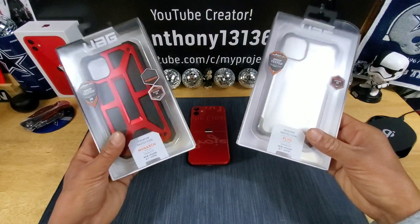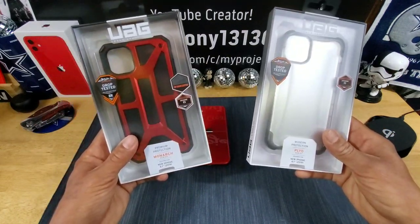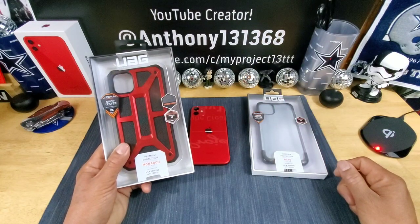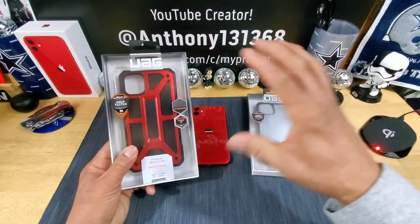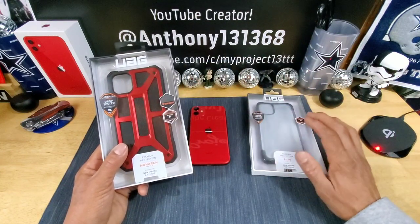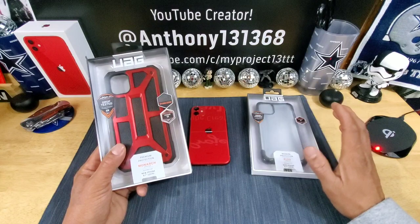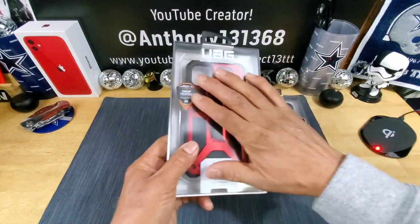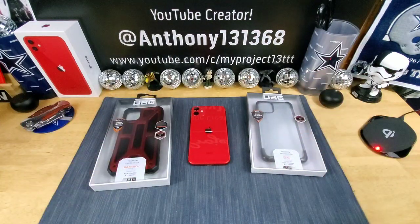So let's go ahead and get into the packaging here and get a better look at these cases. I'm going to go ahead and put on the Crimson Monarch Series case first, and we're going to go through and look at everything and test out everything that I usually test out. And then we're just going to slap the Plyo Ice on and get a really good look at that as well. But we're not going to go through all the information like I will with this one. So, yeah, let's go ahead and do that.